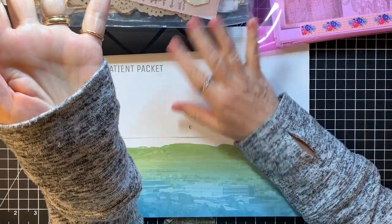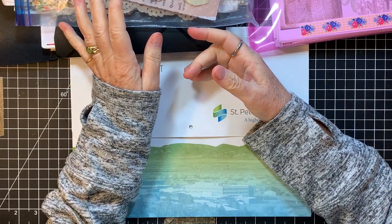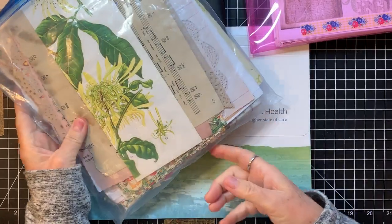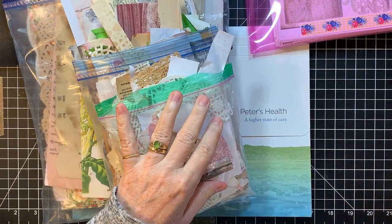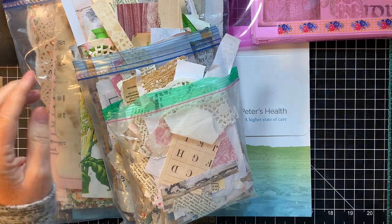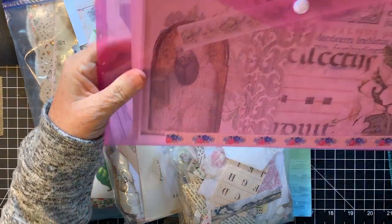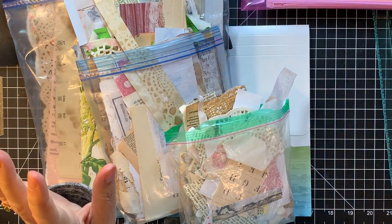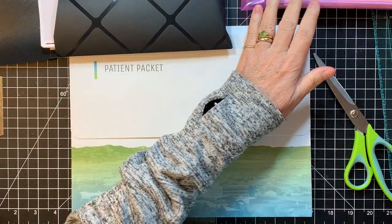So since this is just going to be for me, I thought I'm going to use up scraps for the most part, I think. So I have all my scrappy bits in my large, medium, and small size. I have those here. I also brought over my digitals, the little thing with my digitals in it. And then I also brought over my Roxy Creations file because I thought, who do I have the most digitals printed out? And it's definitely Roxy Creations. So I'll use some of those too.